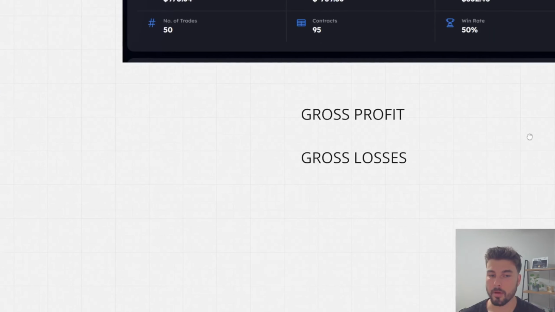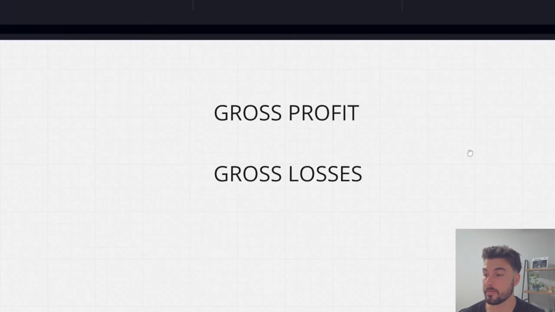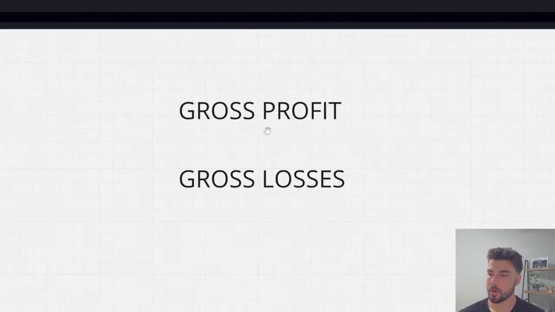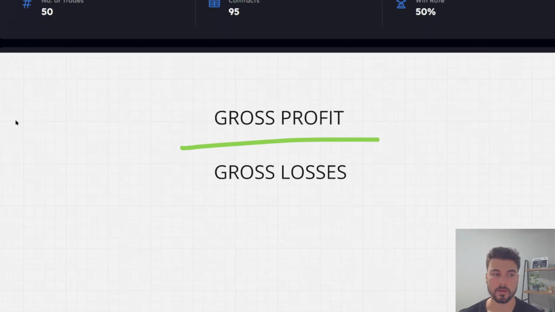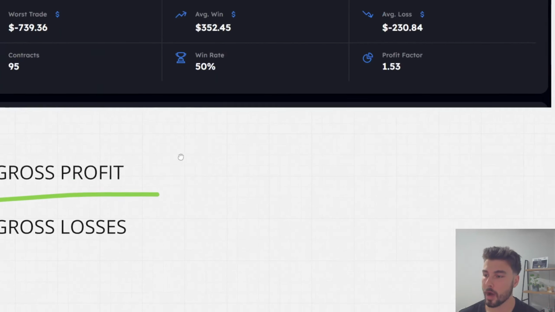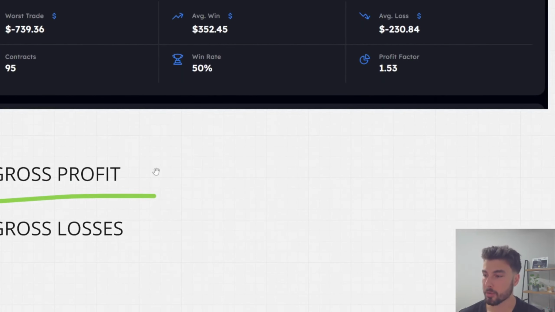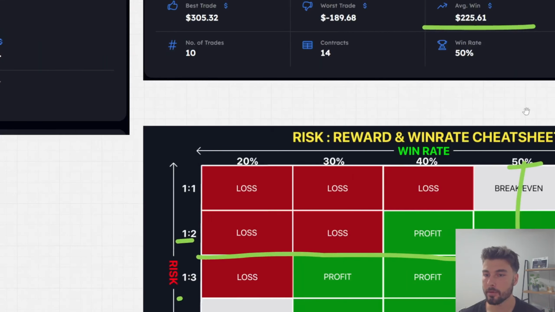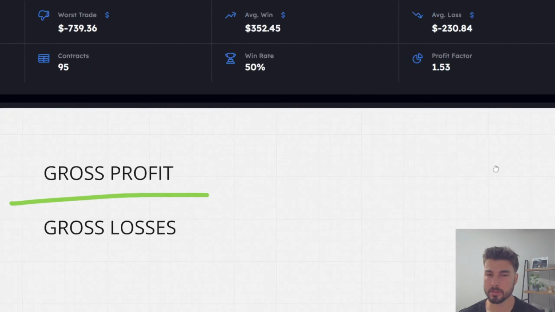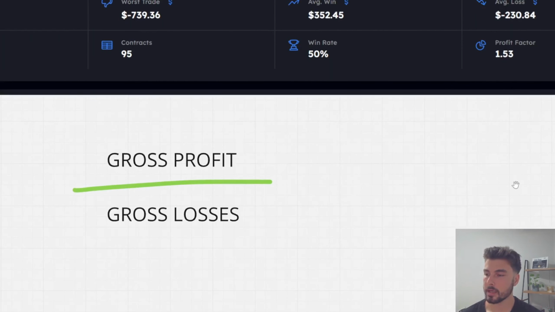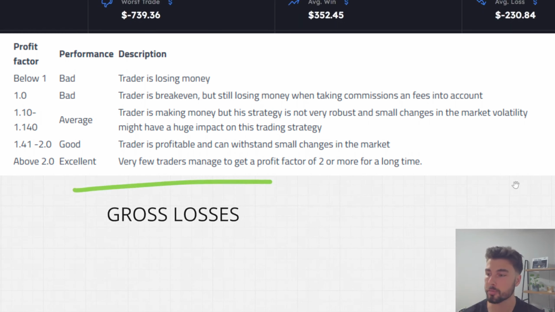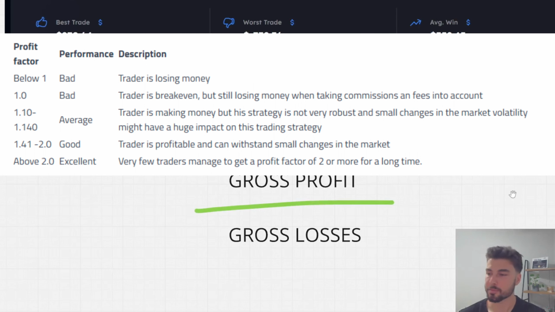Now, for a lot of people, they might be saying, well, what is the profit factor? The profit factor is simply the total profit, the gross profit, divided by the losses, right? That's all it is. And you need a number greater than 1 to prove that you have a profitable model. So a number greater than 1 is good. And I'll put a little snippet up on the screen here now too, in terms of what's considered a good profit factor, a great profit factor, just so you can see that what I'm doing is profitable.